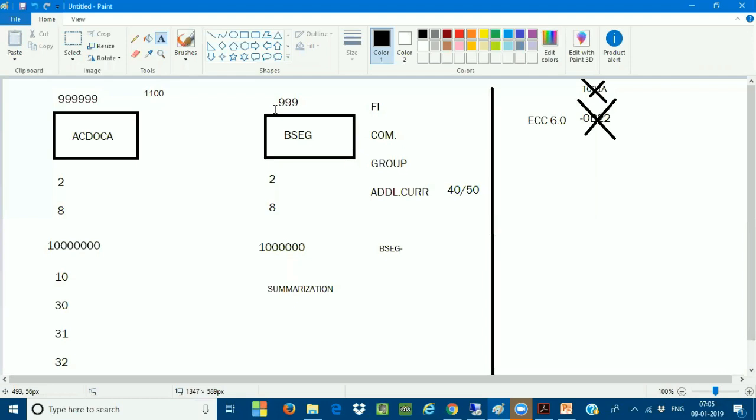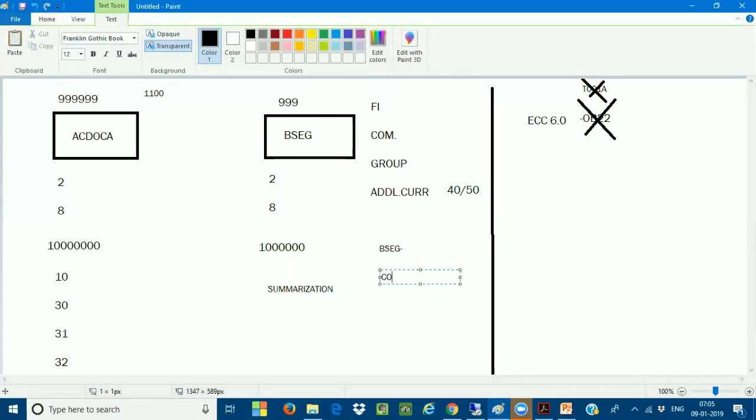So what I'm going to do, I'm collecting all the green color papers into one set, all the red color into one set, and all the yellow color into one set. So when I'm putting them in a box, there are only 3 line items: green, yellow, and red. But when I see individually, there are 23 line items, but I'm summarizing those papers color-wise. Here also, I'm summarizing these line items based on the cost center. If the line items have the same cost center, or the same profit center, I summarize them, so that I can bring the number of line items down to one line item.